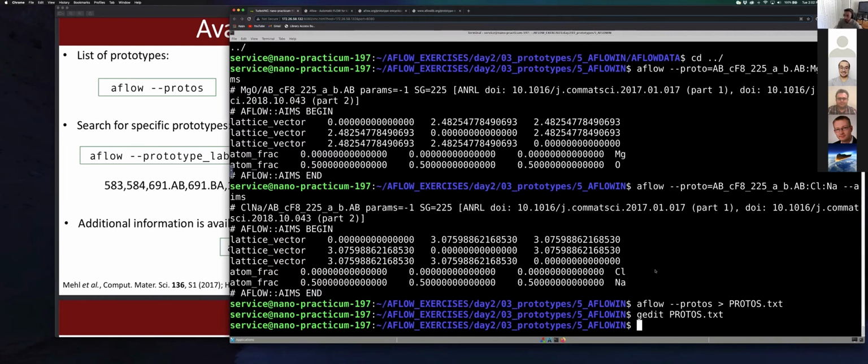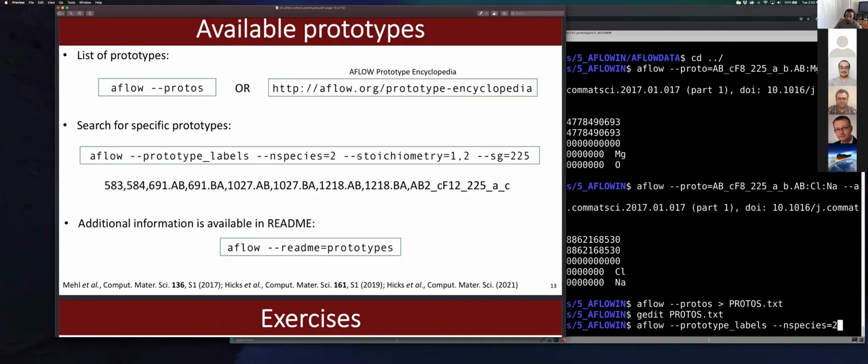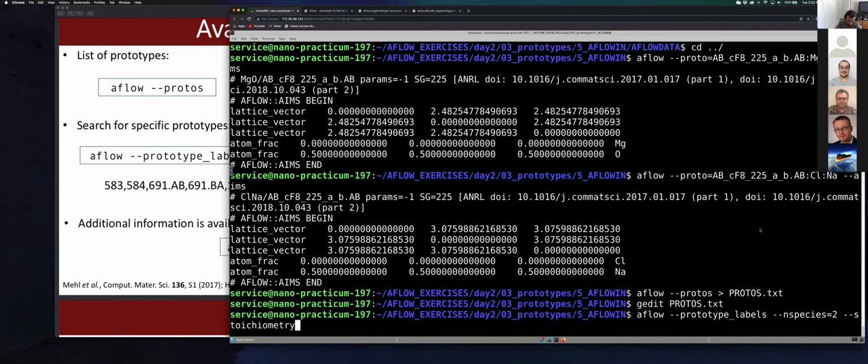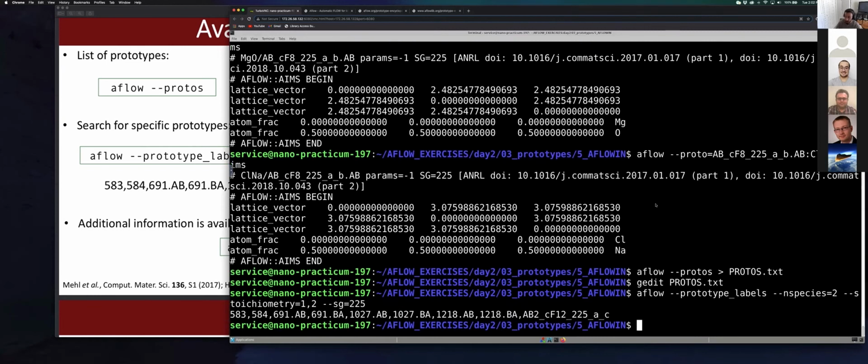So you can do aflow --prototype_labels, and then add n_species equals 2, stoichiometry equals 1,2. And this will search for 1:2 and 2:1, so the permutations as well. And then space group 225. And you'll get a comma separated list of all of the prototypes that have these characterizations.